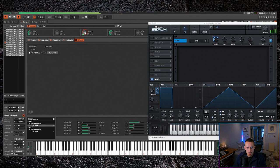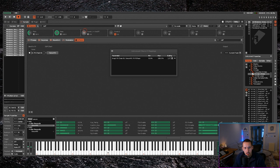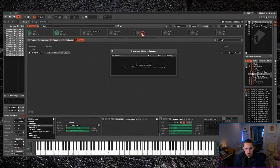Really cool comb filtering effects there, which are sounding so gnarly. And I've just mapped this so I know that when I turn it on, this one's also mapping the on and off of that actual effect. I definitely want a filter, so let's go analog filter. Let's map the cutoff to a macro. And I also want to map on/off so that when it's in that state, it's off.